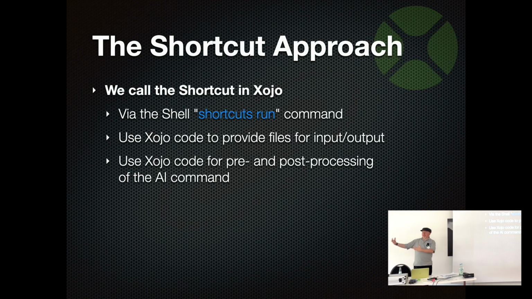You can basically take some data, massage it around, do whatever you want to do with it, get it prepped and ready to send to the AI so that it's in a certain format that the AI can expect. For example, if you want to give the data a certain consistency, you could set it up in Xojo, get it all ready, and then when it comes back out, you can do the same thing. You can use Xojo to post-process it, clean it up a little bit, convert it to another format, whatever you want to do with it. You're free to do that within a Xojo app.